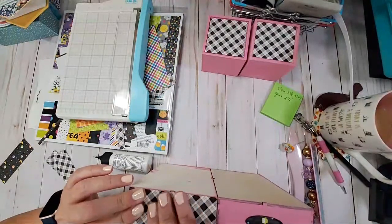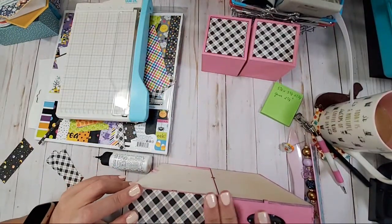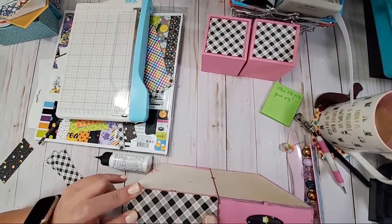I found my Barely Art glue the other day and I thought I was going to need to buy new. It got lost in the craft room. I'm glad you found it because I love my Barely Arts.